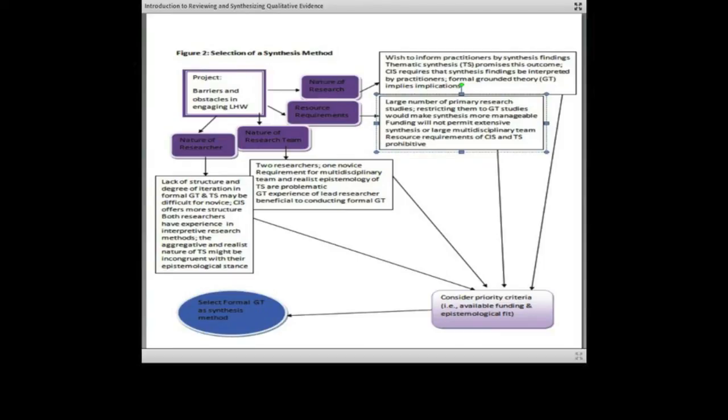You can jot down elements on the nature of your research team. What sort of experience do I have? Do I have quantitative researchers who want to do qualitative synthesis, or do I have real experts that could move us along that interpretive side of meta-analysis? And there's the nature of the researchers. How much structure do I prefer? Do I prefer a linear approach? Am I comfortable with iterative, non-linear approaches to evidence synthesis, and so on? And based on the arguments between each of these categories, you can then choose the approaches that my colleagues are going to outline in the next series of lectures.